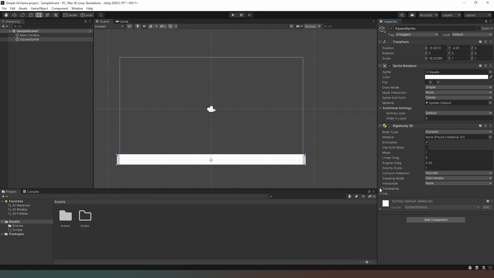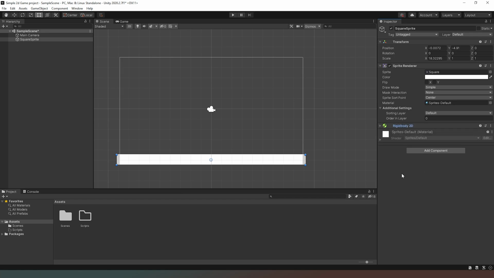Now something we can do as well is we've got constraints. So let's say we want this object to act as a physical object in the world, but we don't actually want it to be affected by anybody else. So we can freeze its position on X and Y. Because it's a 2D game, there's no reason in freezing it in the Z position because it won't have any depth. What this essentially means is no matter what we do to this object, it's going to stay exactly where it is. So it'll be a really good plane for the floor of our game.